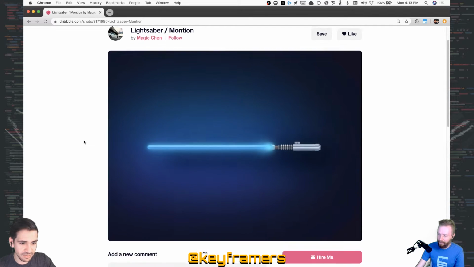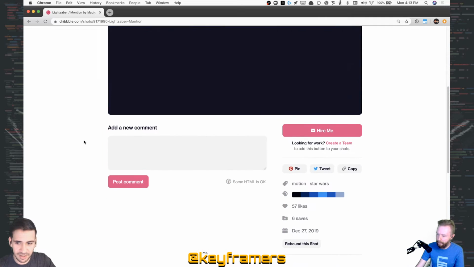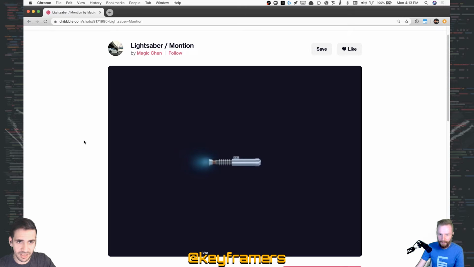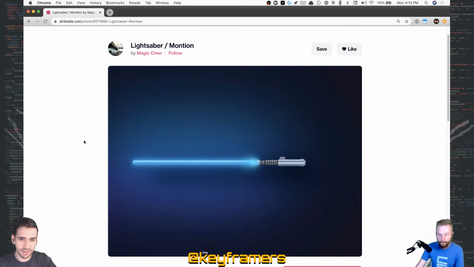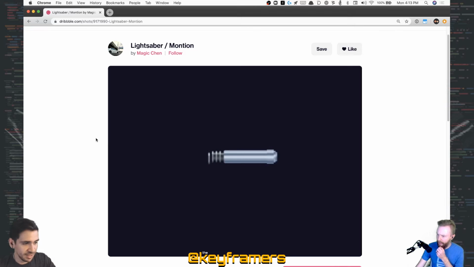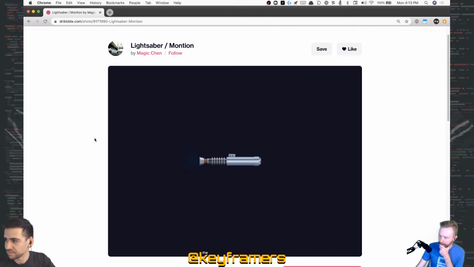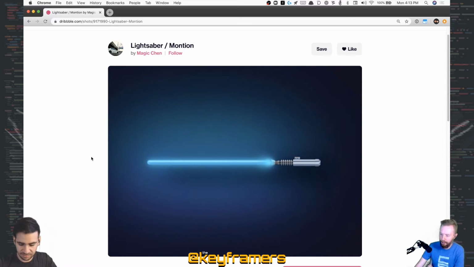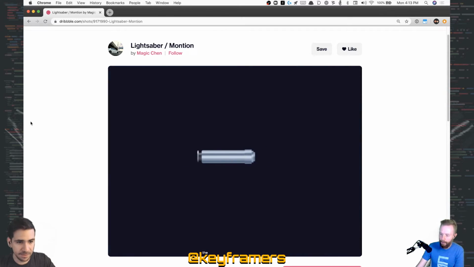In fact, they do a lot of really awesome illustrations. I think this is one of their only animations, and I really liked the whole choreography of it, building the lightsaber together, and finally just the blade shooting out and illuminating the entire background. So yeah, I thought that was pretty cool. So many nice little touches to this build in, and then yeah, the final glow is really nice. That'll be fun.